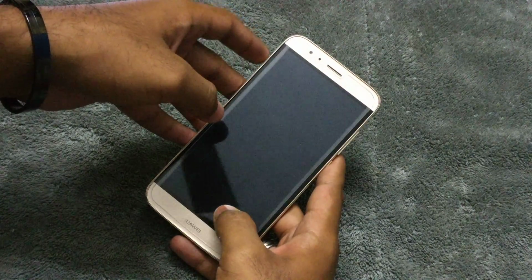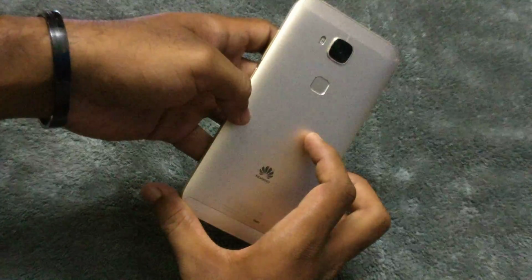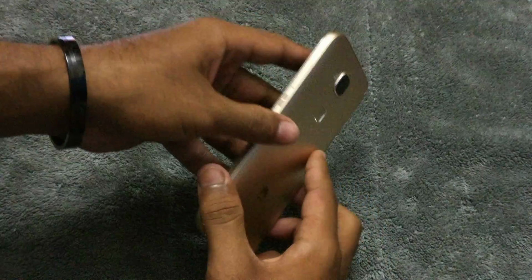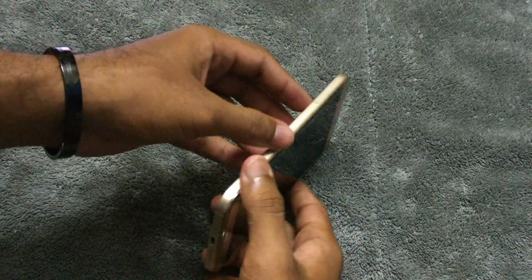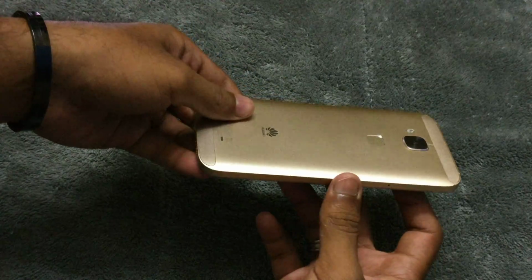Elaborate exteriors are the thing that defines the brand, and that's not limited to the premium line of devices. Naturally, using premium materials and adhering to high build standards results in a premium price tag. The mobile scene is quickly changing. Mid-range devices are getting more powerful and feature-rich with every generation.